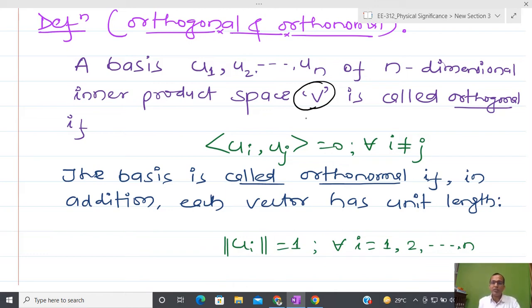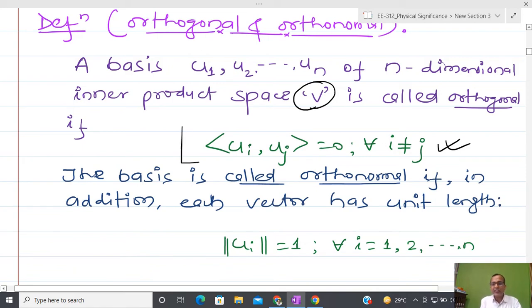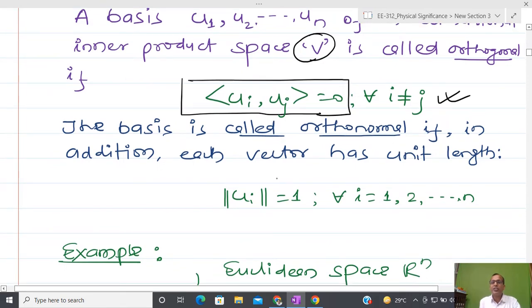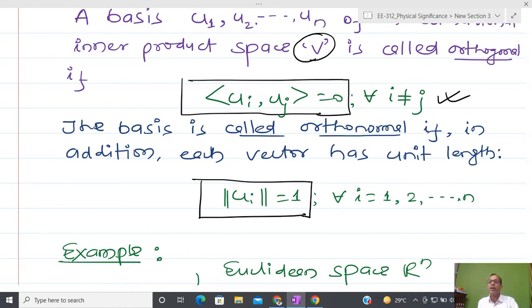So I am talking about the inner product space, and suppose I have this kind of basis vectors. It is called an orthogonal basis if it satisfies this condition: for i not equal to j, this relationship holds. If this relationship holds, then I can say it is orthogonal. The basis is called orthonormal if, apart from that, I can check that their length is unity. In order to check that length I need the notion of norm or inner product space, and for this reason I am working with the inner product space. To check orthogonality I again need the notion of the inner product space, and to check the unit length I again need it.